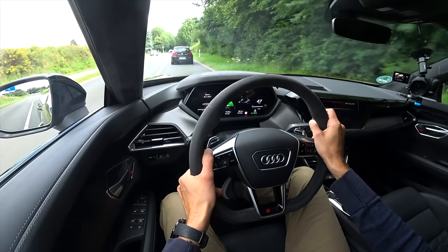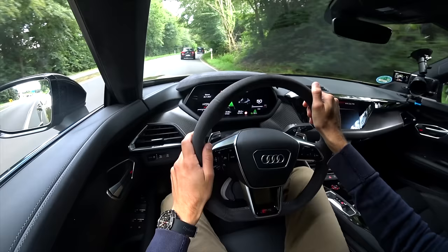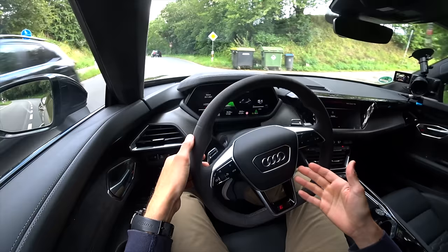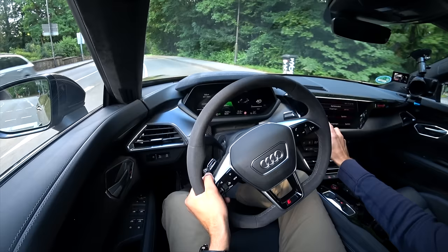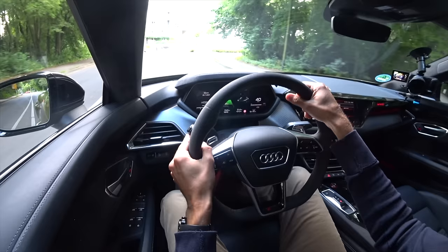Assistant systems are also here — adaptive cruise control is set at the left steering wheel column, and the blind spot monitor is very well integrated in the side mirrors. Hardly anyone can overtake you with this vehicle. In individual mode, you can also pick the artificial sound in three levels, though even in the sportiest mode the difference isn't too big. You can also put the suspension stiffer in individual mode.